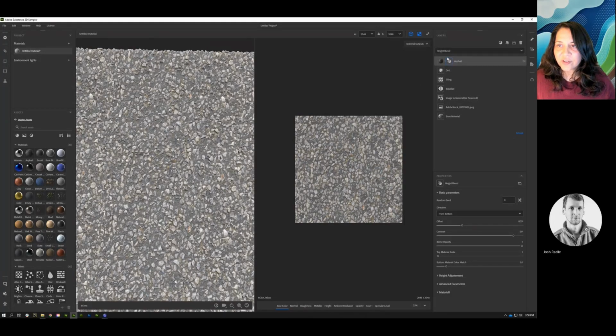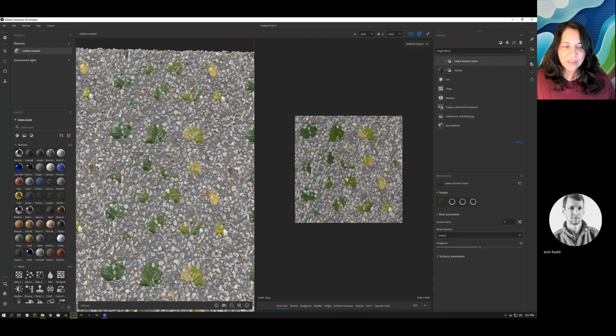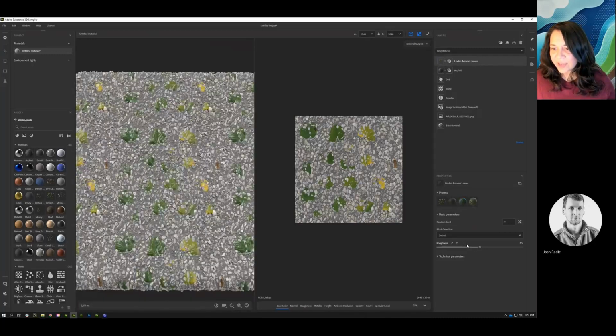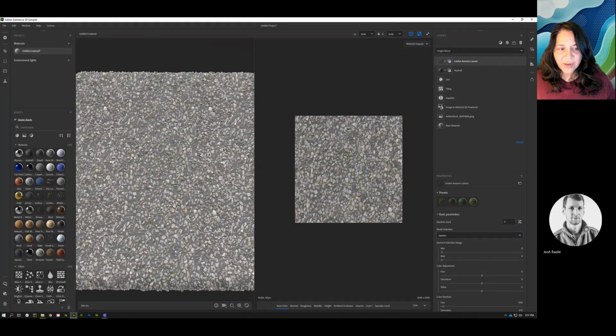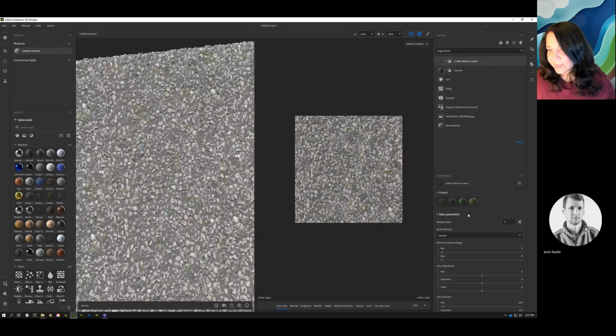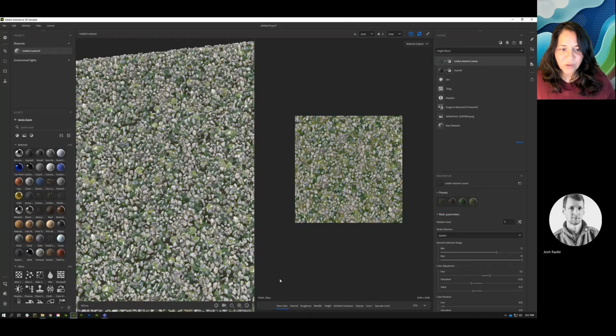So you can scatter other materials on really fast. And this is just an example. I'm not going to leave this on here, but you can start grabbing other materials that we have and scatter them on in a different way. Maybe we want a single element. Maybe we want it to splatter. You have a splattering of different leaves mixed in. I know it doesn't make any sense for this application, but I just wanted to make sure you know that this application does this really well.